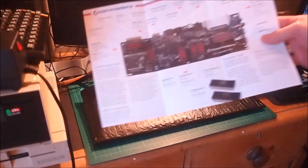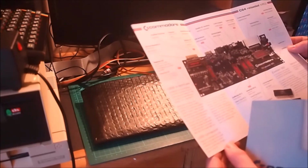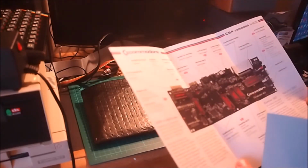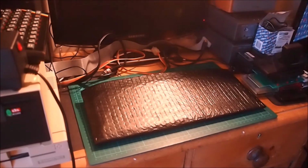A nice little brochure all about the board and some of the features, and some of those features include an LED if there's an error, a diagnosis LED, and we've got S-video, which is going to be over here. We've got a reset switch and an audio output as well. So looking forward to this.